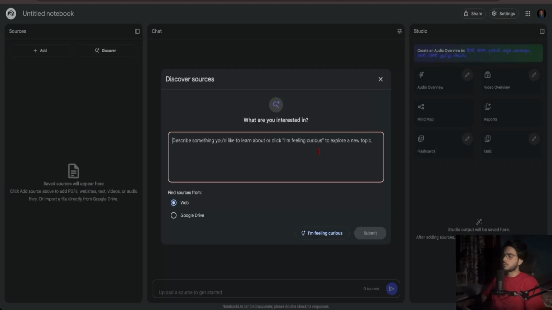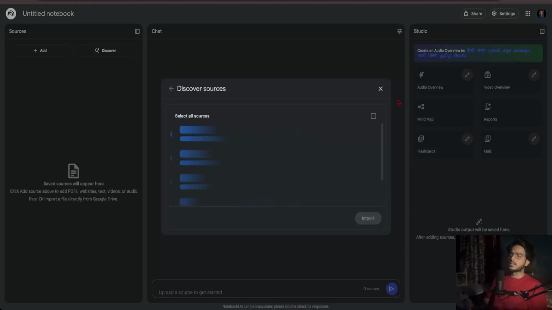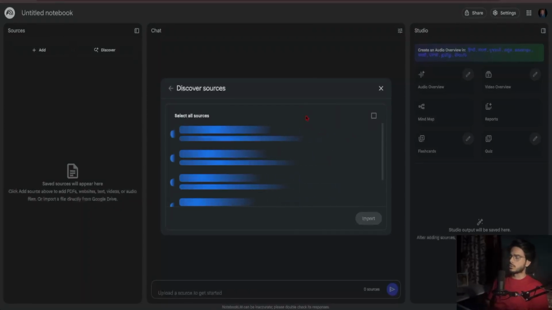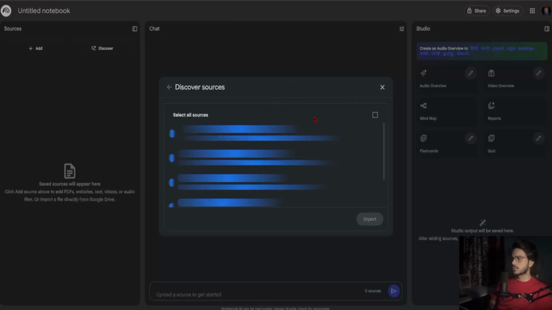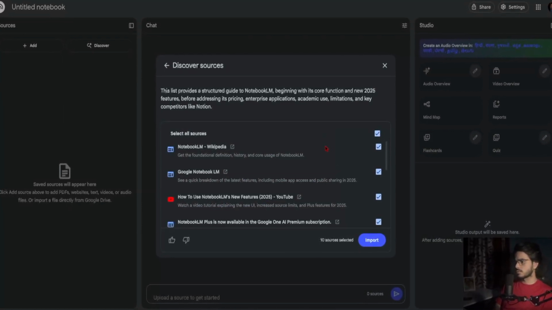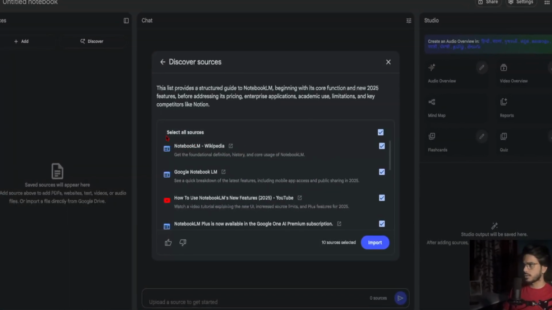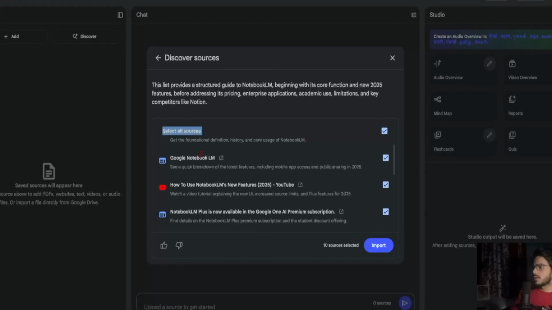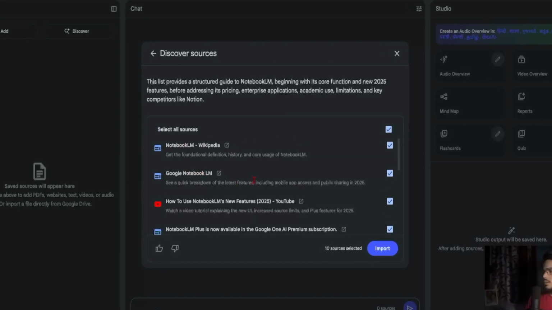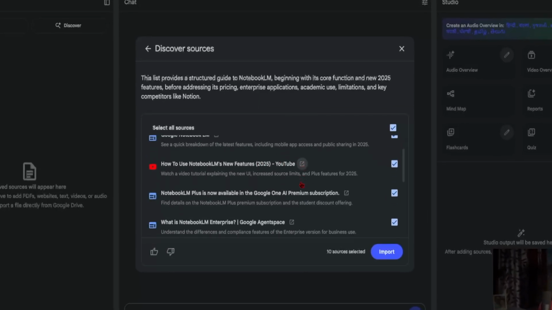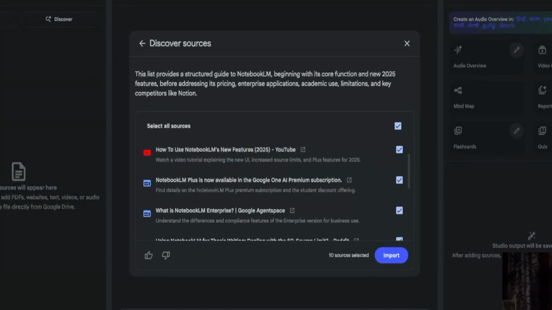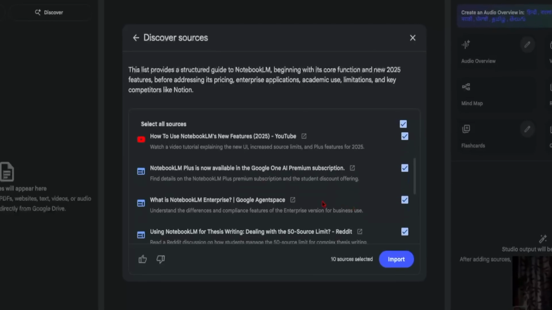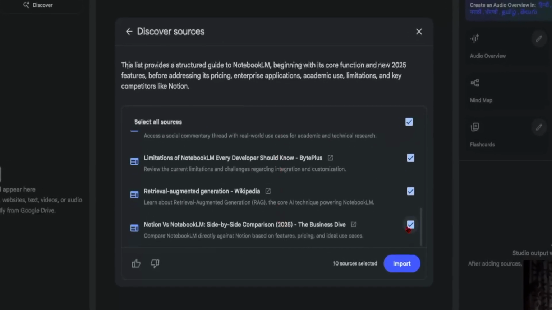So let me just show you one thing. Let me check for NotebookLM, and I'll hit submit. It takes a few minutes to get all the sources, minimum I think 10 sources. So you can check here. It has Wikipedia, Google, and then there is a YouTube link as well, NotebookLM Plus, and these are the resources.